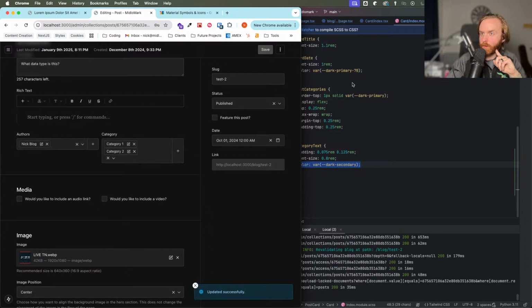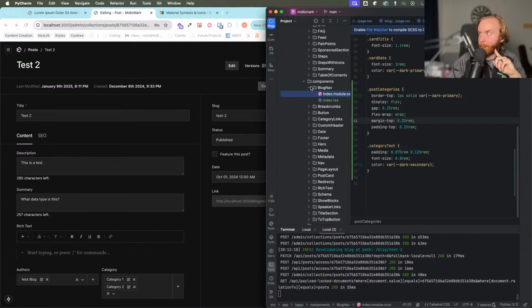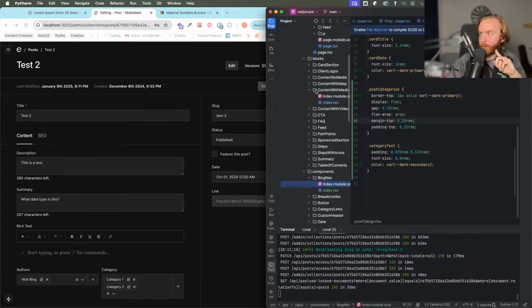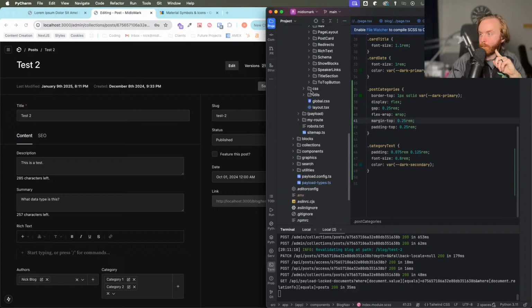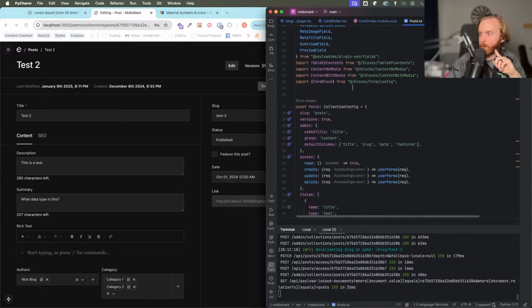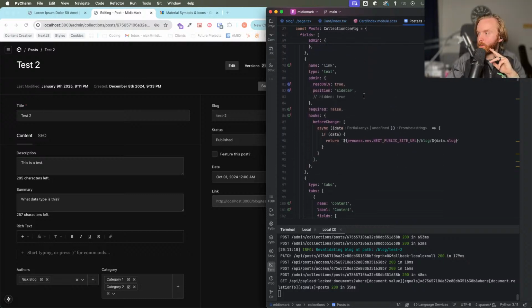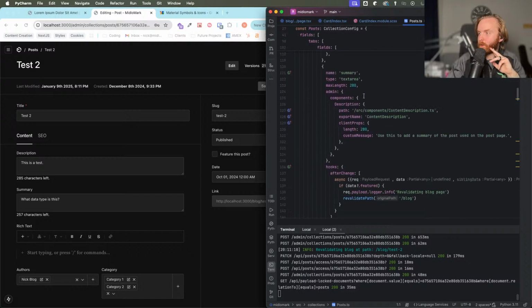So if I can go to our post config, here's our collections, our posts. Now I need to organize this some. All right. Content.